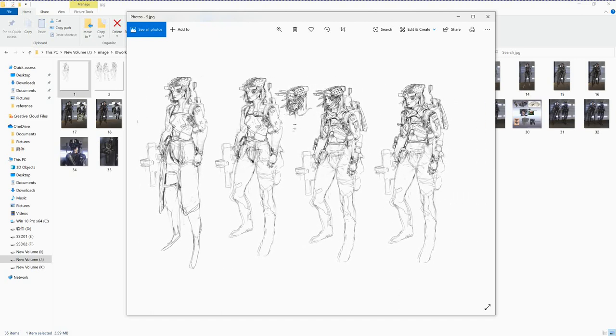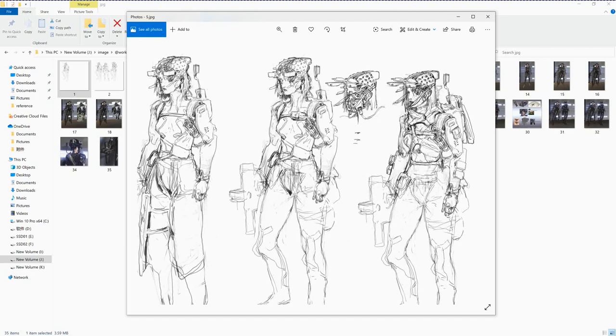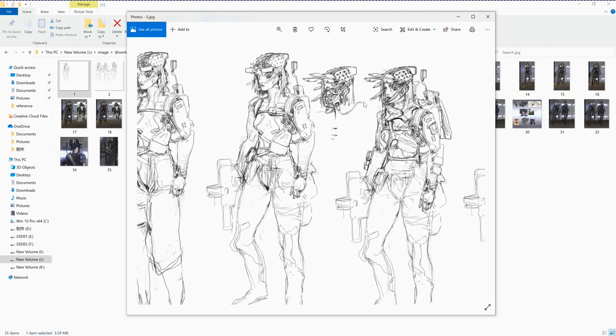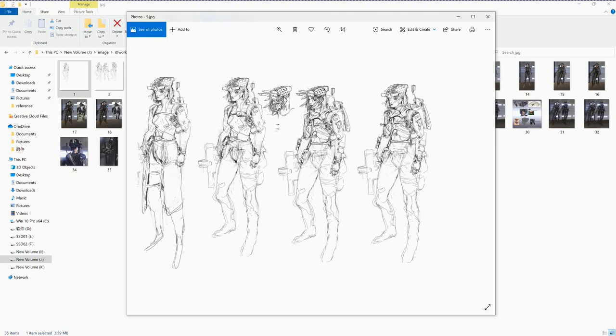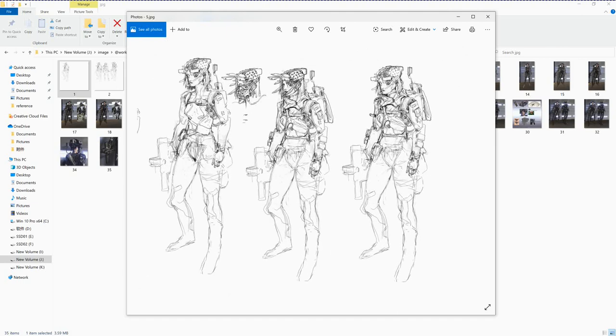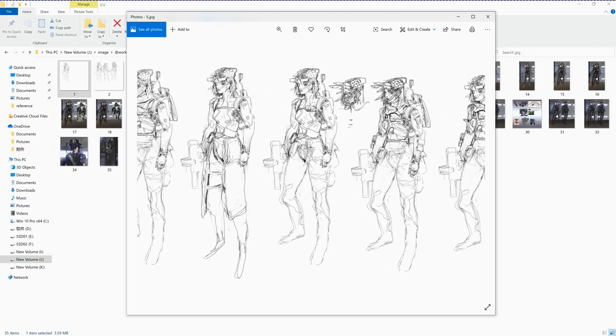And here I will try giving her a mask that she can wear or take off. But in the end, I think that was a bit unsuccessful, because I had decided that she will have a charger and some wires will plug into it. So I can't cover the eyes with this mask, and I just don't like the mask itself. So I didn't go this way. Yeah, basically just like that.